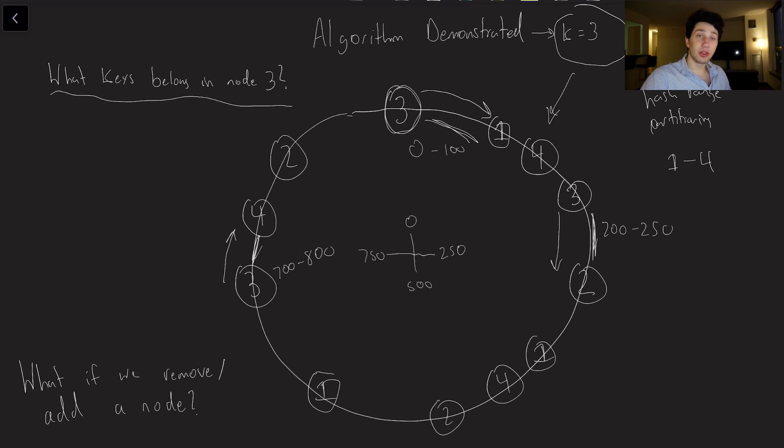And so you see the reason that we can kind of generalize this out is that for every single one of these nodes, all you have to do is go clockwise until the next node point comes up, and you know that range of keys is valid. So again, like for node 1 for example, this range of keys will be on node 1, and you know, so will two others.